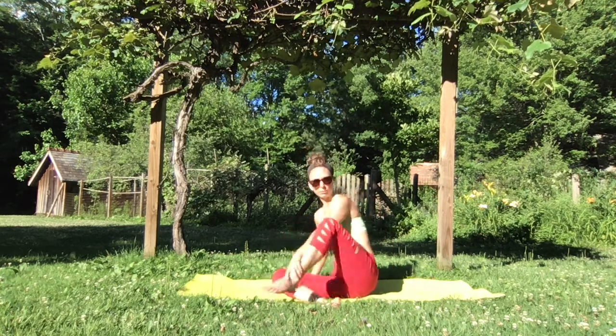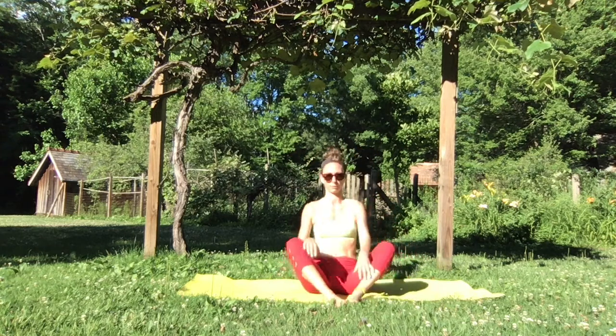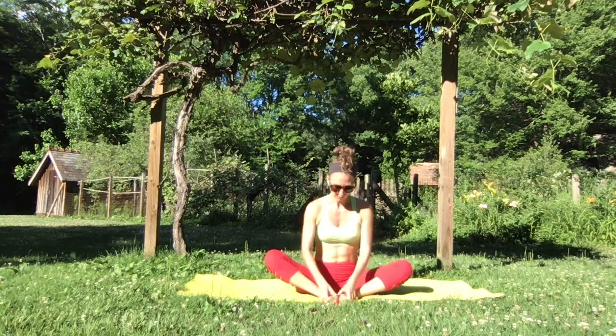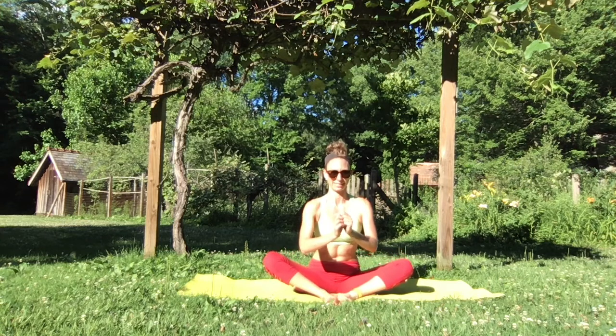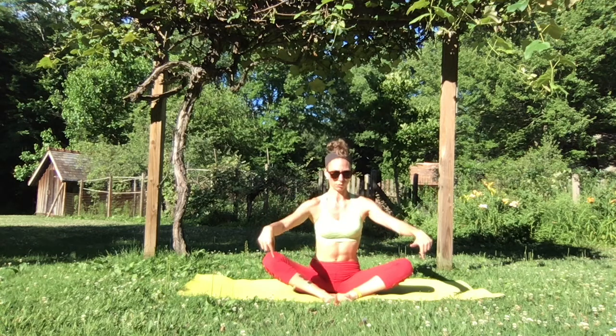Great, and then you're gonna lean onto your right hip again. And this time you're gonna pull your left leg across and come with feet together into butterfly pose. So bottoms of the feet touching, both knees wide. Push the pinky toe edges of your feet together so you can actively push your knees down, right? So we're not just sitting, you're using muscle and strength to push the knees downward.